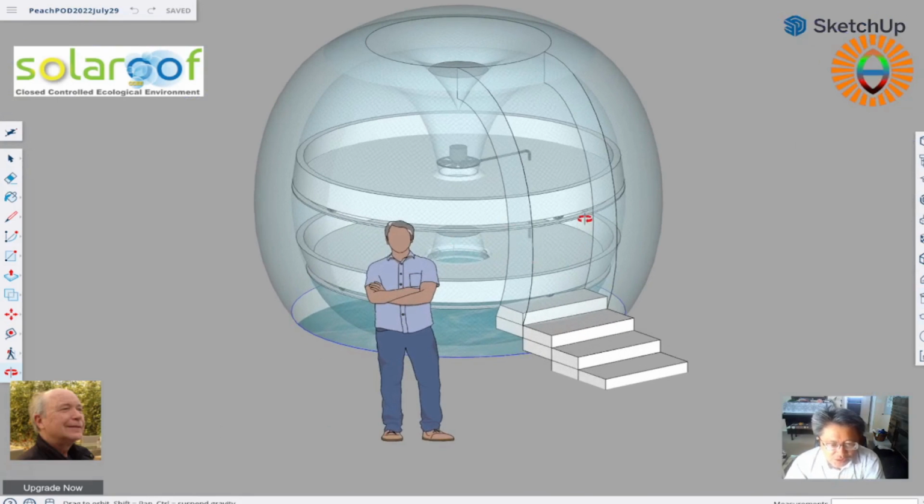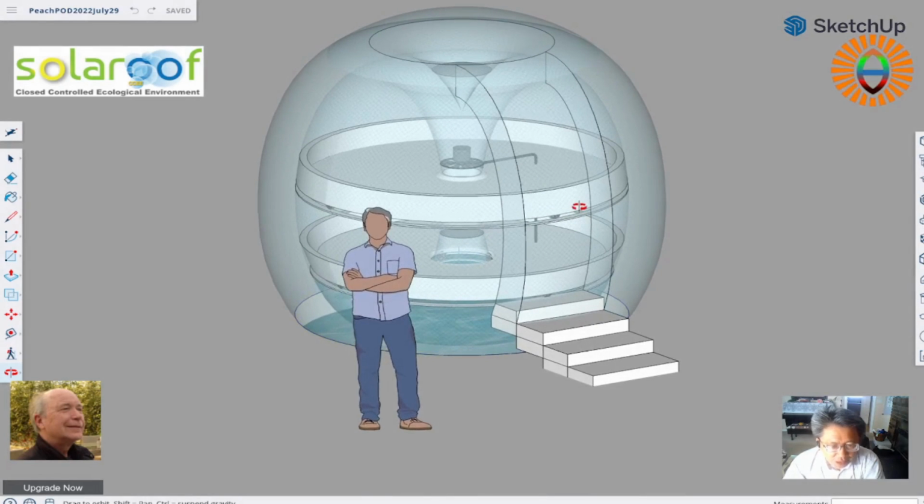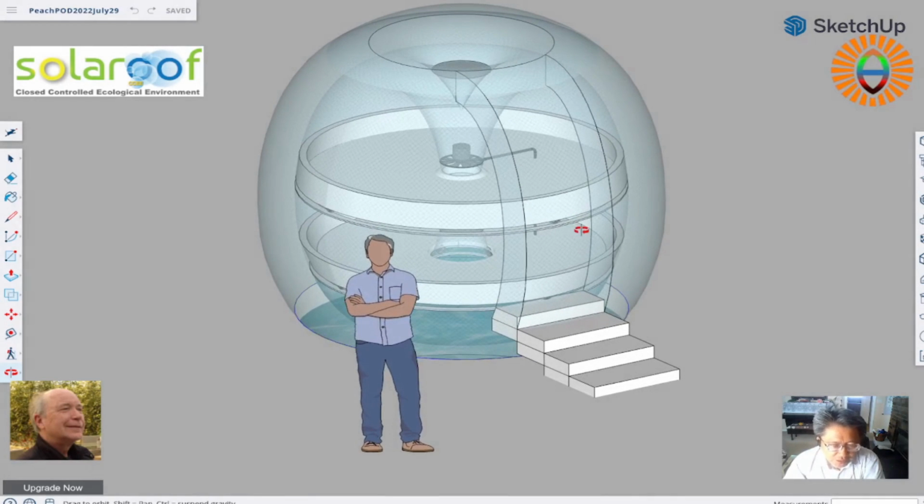This represents the newest design of our PeachPOD. Poly means polycarbonate. It means we're going to build this type of pod using blow molding and cast molding, which easily creates transparent shells like this. It's a double layer shell, so it's simple, and it's bulletproof, fireproof, and transparent.